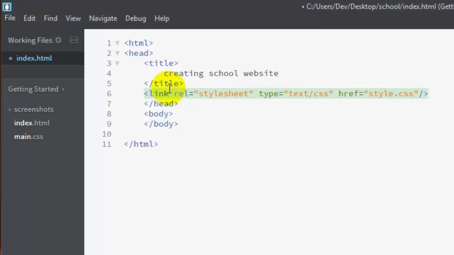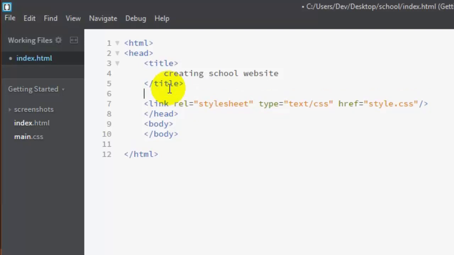Now for your remembrance, you can give a comment so that it will be more helpful to understand the program. Just go to the above line and give the comment so that it will help you to remember. What you can write here is, linking the HTML and CSS file.